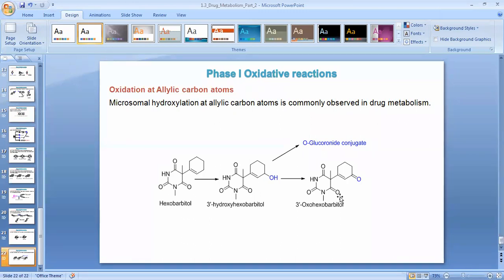So the conditions and situations we have discussed under the types of phase 1 reaction are, number one, the very important aromatic hydroxylation. Then aromatic hydroxylation in the presence of an electron withdrawing group, in the presence of an electron donating group, if the carbon atom is outside the ring, and if the carbon atom is double bonded to another atom. So various types of metabolic reactions we have discussed today.